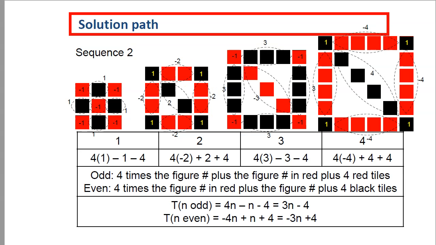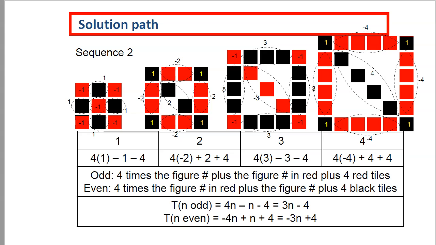So here's our analysis. You can see that across the top, not including the corners, we have the figure number, and also on the sides and on the bottom, again excluding the corners. And you can see the switches, black, red, black, red. Then the corners for the odd figures are all red tiles, and for the even figures are all black tiles. And then the diagonal is the figure number, red for the odd figures and black for the even figures. So the pattern is the same, but the colors are reversed for the alternating figures.